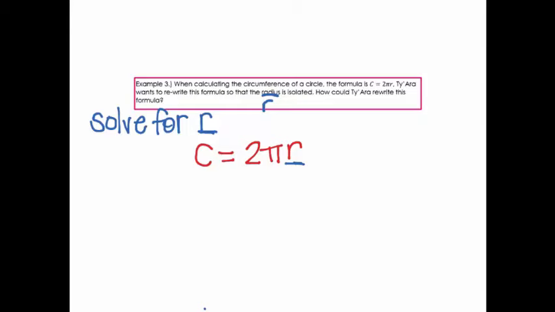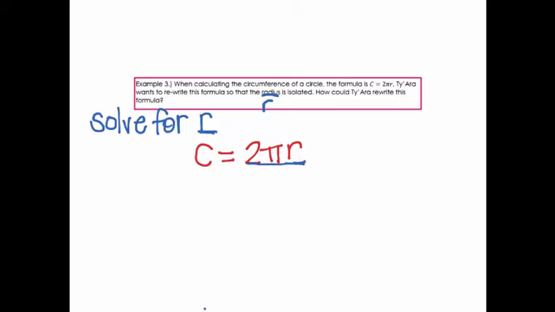So this one looks more challenging than the last ones because you have multiple numbers or variables that are all pushed together without any symbols. This works the same way as it did in the last problem when you just had the 5a next to each other, or when you had the mx next to each other in example 1. What operation is happening when you see multiple variables or numbers side by side without an operation there? You know it, you're multiplying. So what am I going to do to get this r by itself if it's being multiplied by the 2 and the pi? You're right, we're just going to divide it.